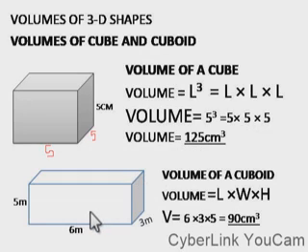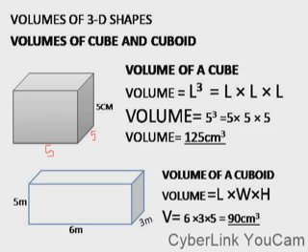Then for that of a cuboid, we multiply out the 3 dimensions. And what are the 3 dimensions? That is the 3 dimensions of width, length, and the height. So that's exactly what we have here. That is why we say the length, which is 6, times the width, which is 3, times the height, which is 5. 6 times 3 will give us 18. Then 18 times 5 will give us 90 as the value, 90 centimeter cube. Don't forget to write the unit of volume.